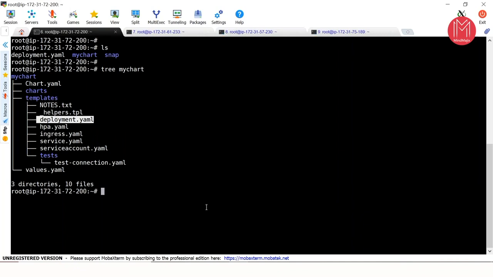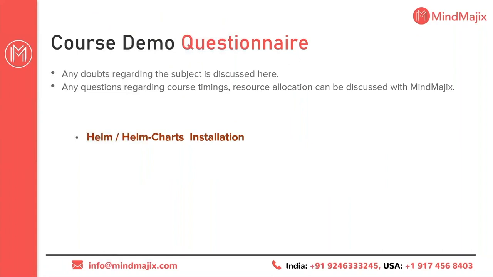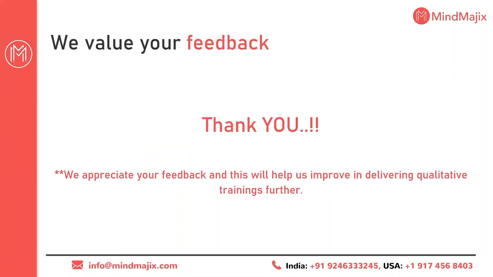And in Kubernetes, the building block is YAML. YAML is the building block, and nowadays YAML comes with all the tools, whether it's Docker or Kubernetes. So this is what we are going to learn and we will further explore it. Don't worry about it. This is what we wanted to cover here. That's all for today's session. Any questions, we can get onto the questions.